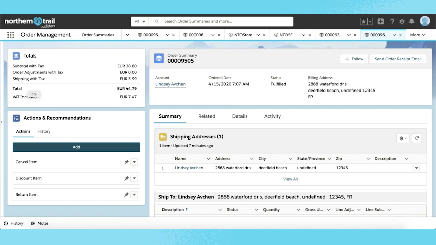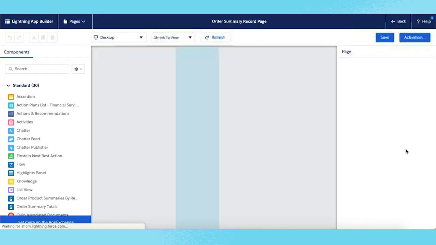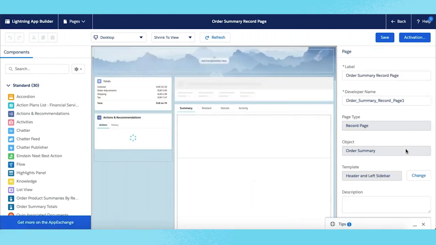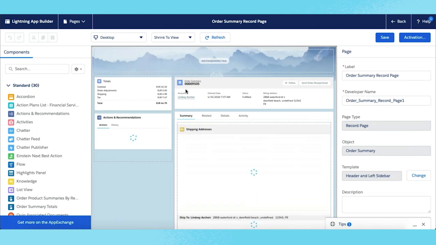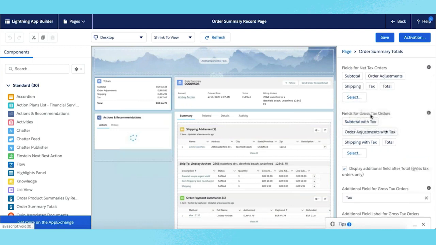So that's VAT taxation. Pretty exciting here is also in the page builder. So if we were actually to go into this page builder, we've modified our order summary totals component to be dynamic. So when VAT taxation comes into the summer release and you start to get orders that come in with that gross tax locale, you'll notice that you're able to configure this order summaries total component to include the gross taxation fields. When these fields are enabled, and if we see the tax locale is gross, we'll go ahead and dynamically populate those totals based off of the tax policy.